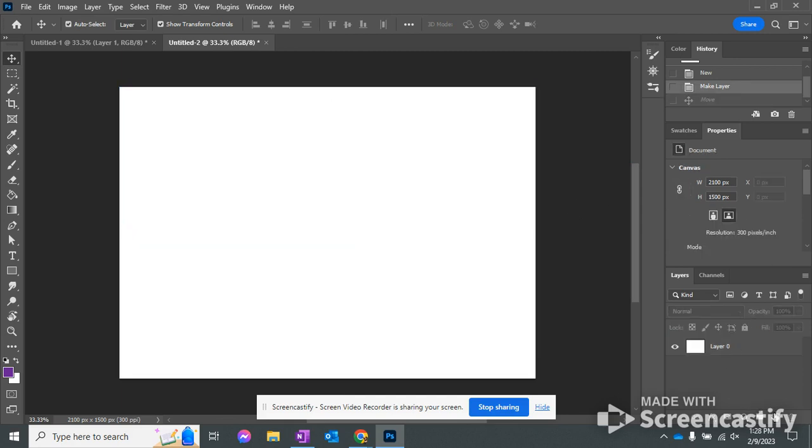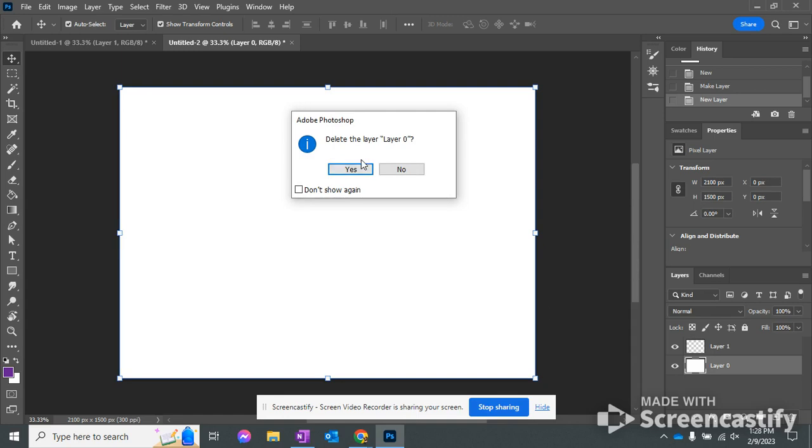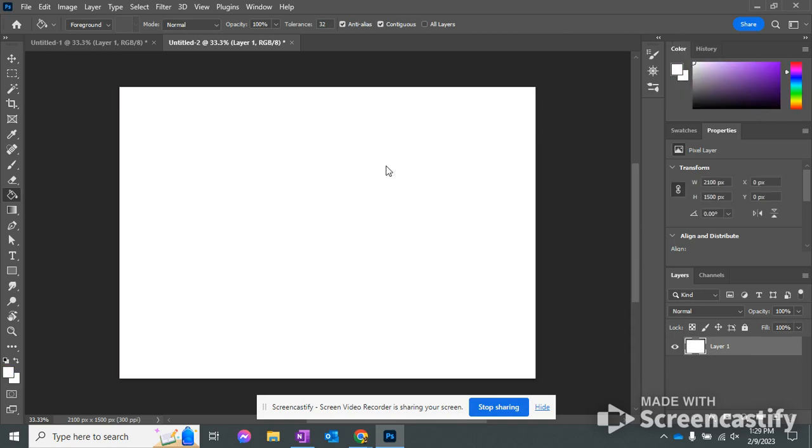If you need a new layer, you can go down to the square with the plus in it. It says create new layer. We're going to click on that and put another layer on top. You can see in the little thumbnail here that that layer is transparent. The background layer is white. If at any point you delete that background layer by accident, let me delete it. That's not a problem, because you can go into your paint bucket tool, make sure your color is white or whatever color you want your background to be, and you could just fill the whole background for your drawing. I'm getting a little bit ahead of myself. I'm going to go back over here to talk about our layers.